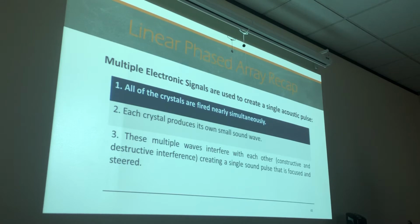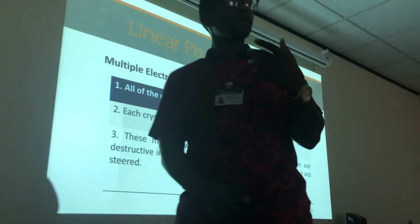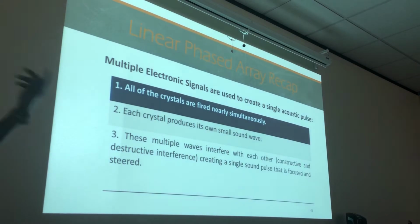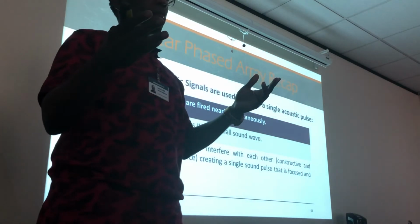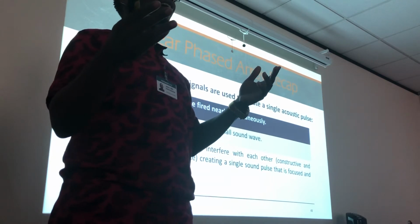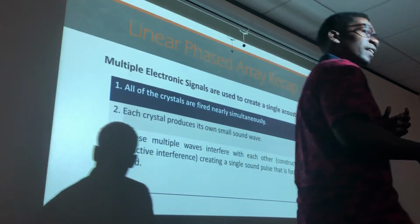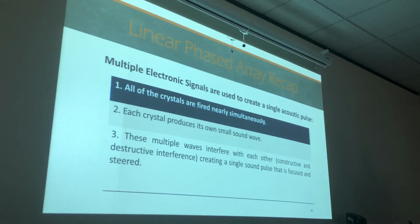What steers the beam? Somebody, one person tell me what makes electronic steering? The slope. Remember those two S's, guys. Steering, slope. If it has a slope, what is actually being sloped though? The electronic signal. The electric spikes being sent to the actual PZT is what's actually being sloped. That's what's going to steer the beam one way, or the other way. Or if it's in a straight line going straight across, it's going straight down, correct?